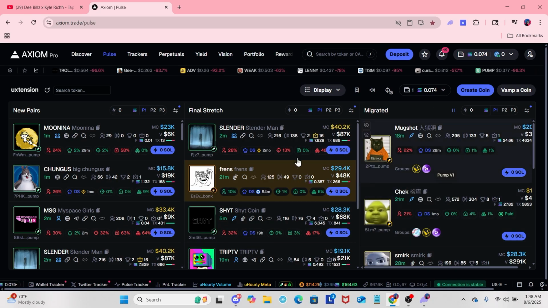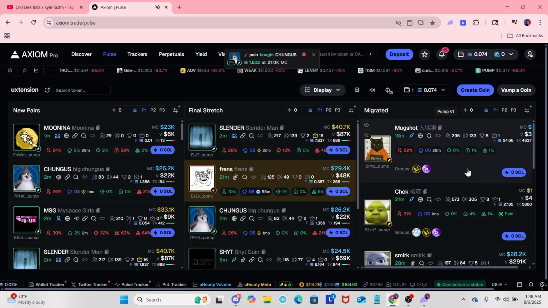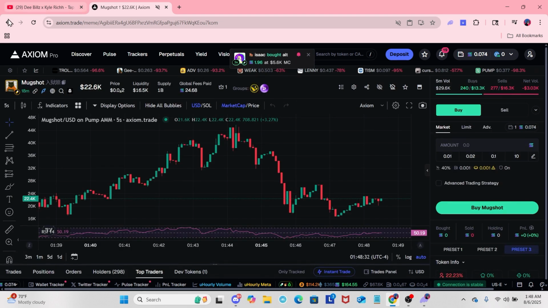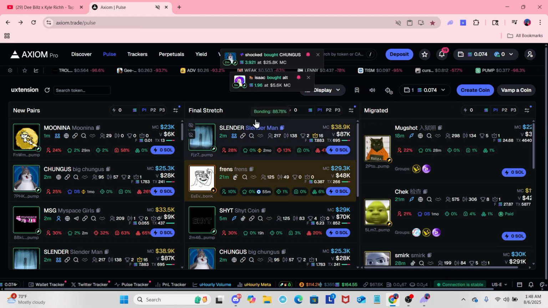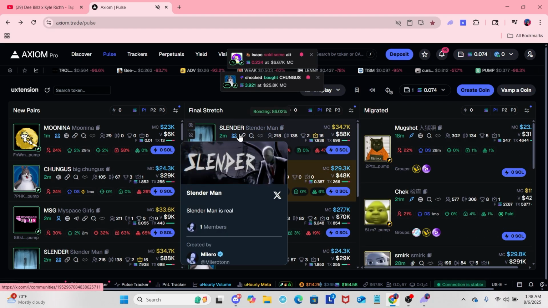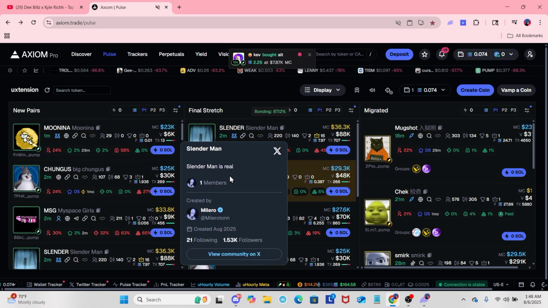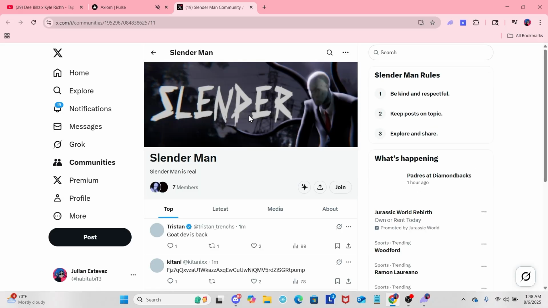So instead of, like, in the past on other platforms, you have to click on the person, click on the profile, and then try to find the Twitter post or whatever, you know what I mean? On Axiom, it will have it already here in front of your face. So you see it, you can even see it right here a little bit. Look at it real quick. But if you really want to go deeper, usually with communities, I'll go deeper into it. Because with communities, you always want to see how the community is, you know what I mean?